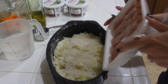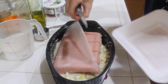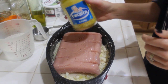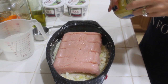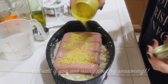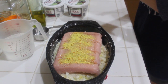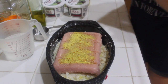Just dump that in. We don't want that. So now I'm going to add in my seasoning. So I'm going to take my Vegeta. If you don't have that, like I said, any poultry seasoning would do. But you want to put a good amount of that in here. So like that. And I believe this has onion powder and garlic powder and all that stuff.